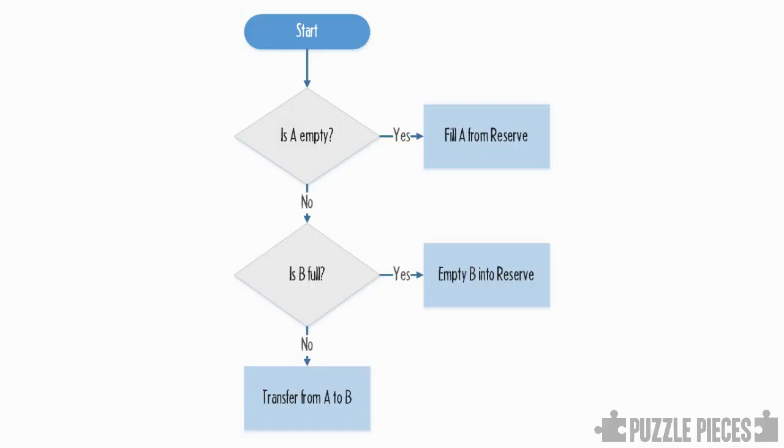Now, I've seen this puzzle presented in a number of different ways, but the terminology I'm using here is the one which I've seen most often, and that is when you have three different containers in the puzzle. Now, one of these I'm going to call the reserve, and that is the container from which the liquid is normally sourced from. Sometimes it's a tap, sometimes it's a pool of water, or sometimes it's just the largest container.